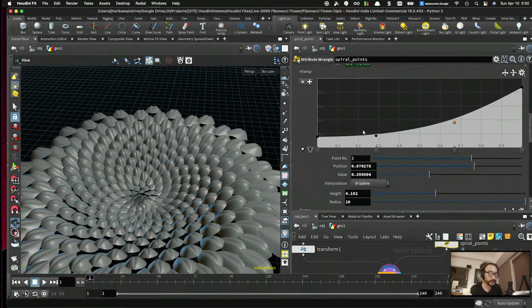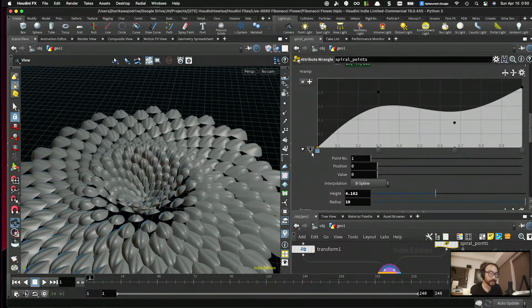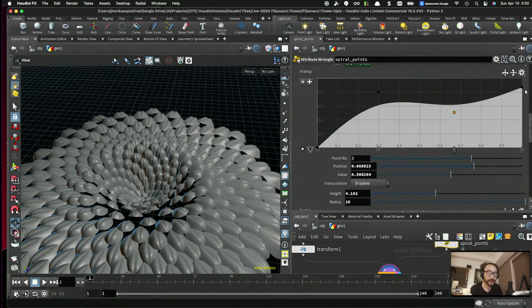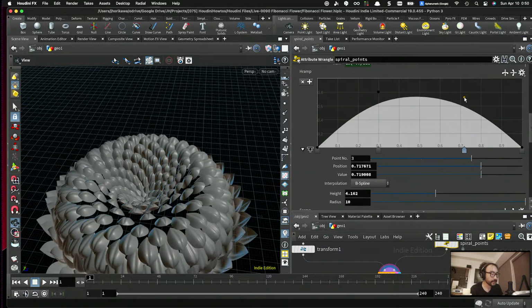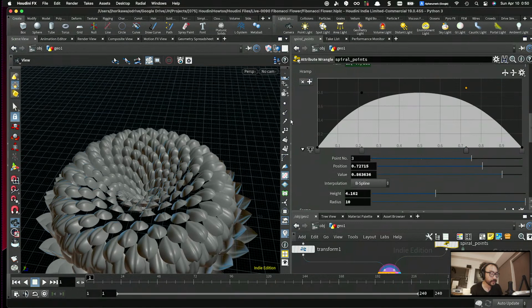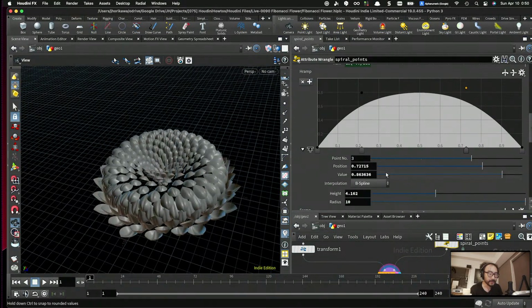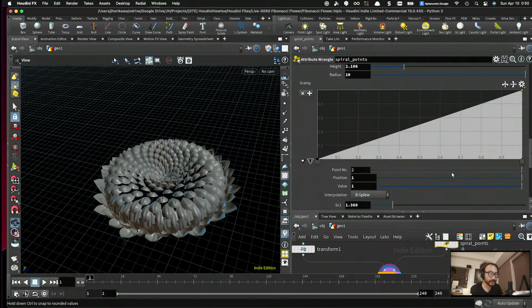So we have tons of controls. This is in order to control the layout of the flower. Maybe this kind of shape is good, but the height is a bit too much and the angle is also too much.